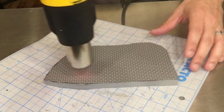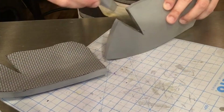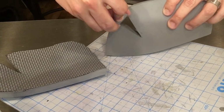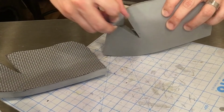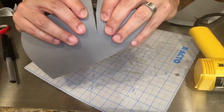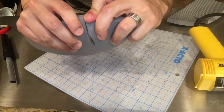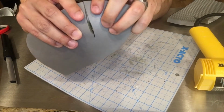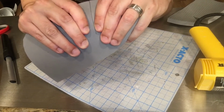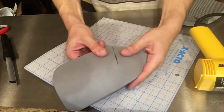Once everything was all cut out, I applied a good amount of heat and then molded everything into shape. And this is where the problems began to come up. I added some contact cement and did not wait a full 20 minutes like I should have. So when I started to glue everything together, the contact cement wasn't ready and it just kept pulling apart, which led to these huge, terrible, awful looking gaps that you see me fighting against.